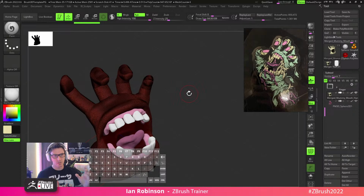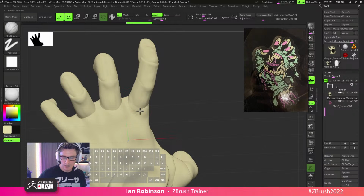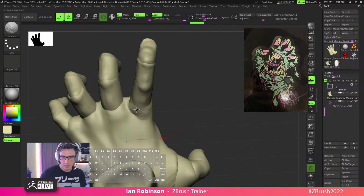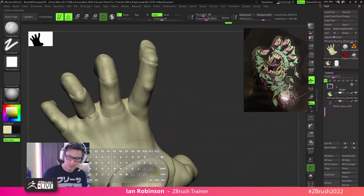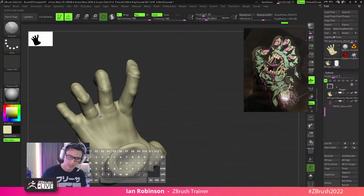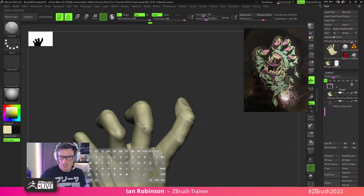So it was this really interesting transition of discovery and then pure interest and intrigue that really pushed beyond. And what I really like too is that everybody in the ZBrush community or just in the artist community in general was all about like, art is really cool. Art can be whatever you want it to be. So I didn't feel this need to try to quickly find my style. I just wanted to create and have fun. And ZBrush allowed that. So that's where I got. And then eventually I started freelancing. And then I worked for a few different companies. Coach.com was one of my favorite companies I worked for as a freelancer. And then eventually I got picked up by Funko. And I worked for Funko for a little under a year before the opportunity to teach ZBrush came up.